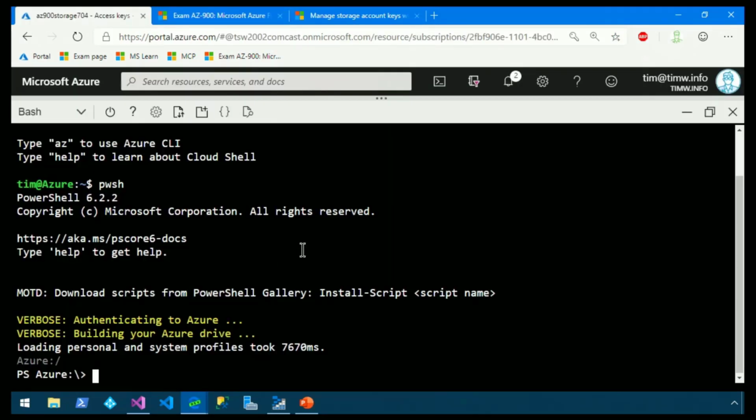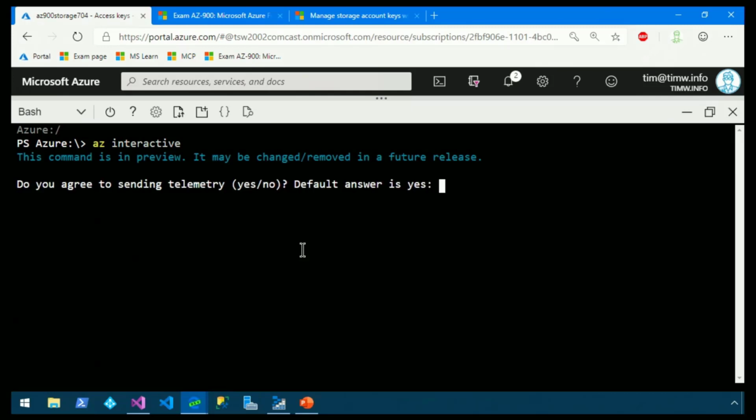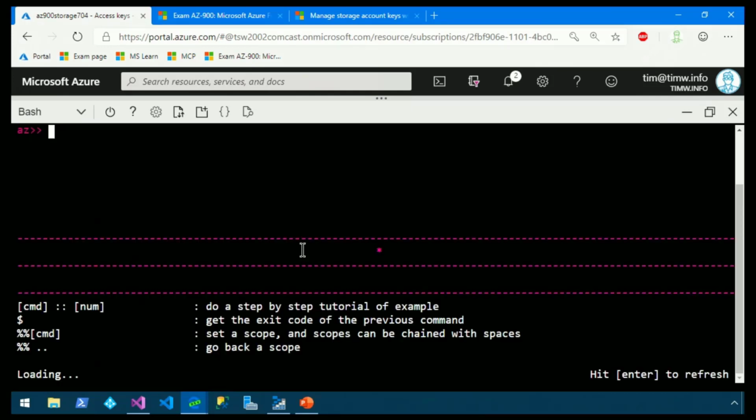You see, now one little bit about Azure CLI that I'm going to show you now is that if you type az interactive in Cloud Shell, it takes you into what's called the Azure Interactive environment. And I like this because once it activates anyway, it says loading down at the bottom. It gives you help as you type the az command.